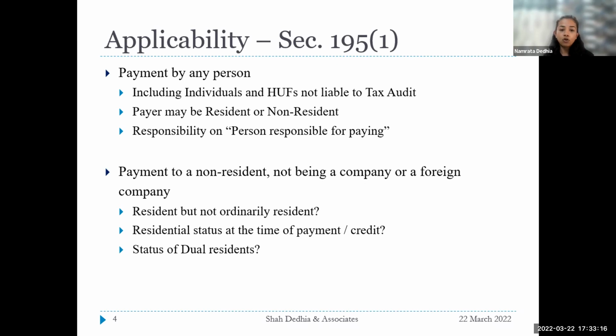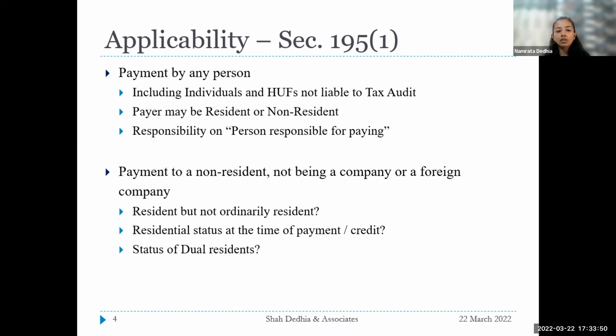So this is a practical difficulty which there is no final solution to, there is no clear solution to. One approach could be, of course, to verify the residential status based on the preceding financial year, because at the time of making the payment or credit, that is the information that is available with you. You do not have information for the current year which is yet to get completed, so you cannot possibly determine it. You look at the preceding financial year.